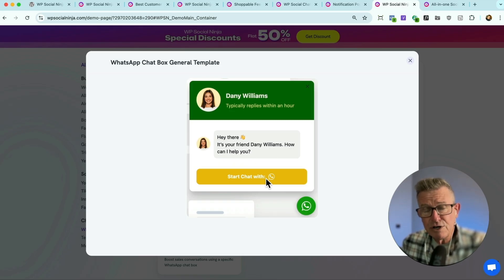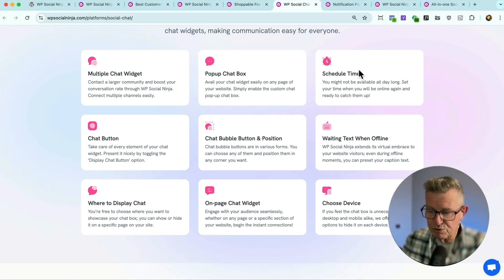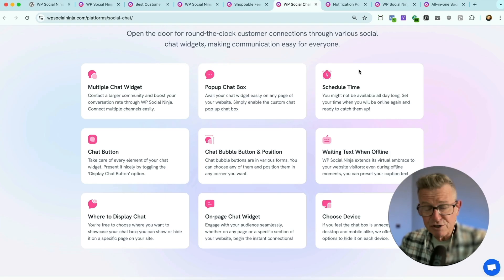It's an amazing way to show that you are willing to communicate. There are loads of settings — you can schedule times so it only shows during your office hours, and you can even show an estimated waiting time. It doesn't have to be on every page; you'd have it on specific places like an event launch, a product purchase page, or a specific page where you want to offer real personal service. It's an honest-to-goodness way of showing folk that you care and are ready to communicate.